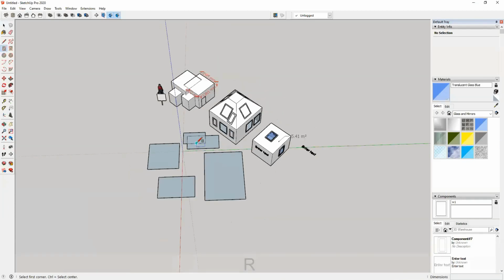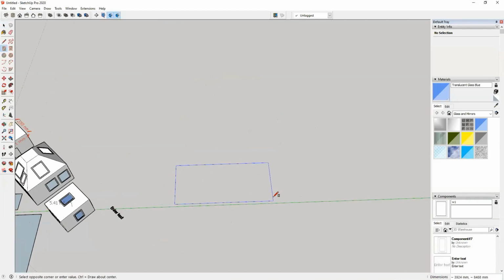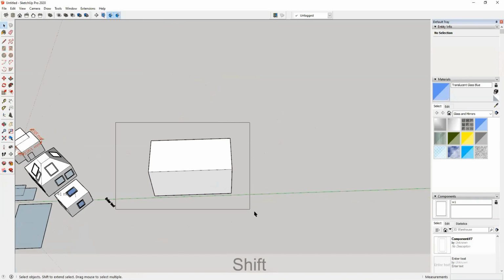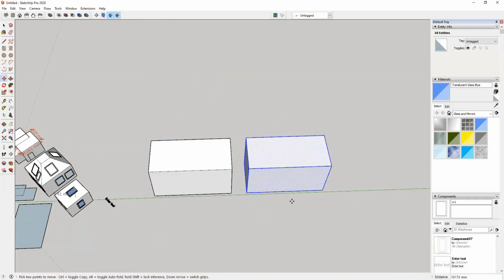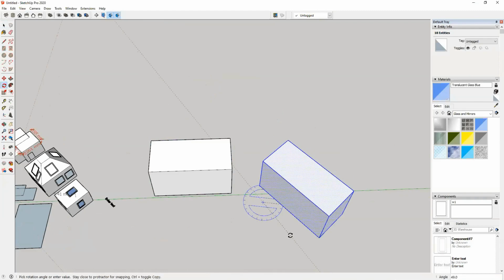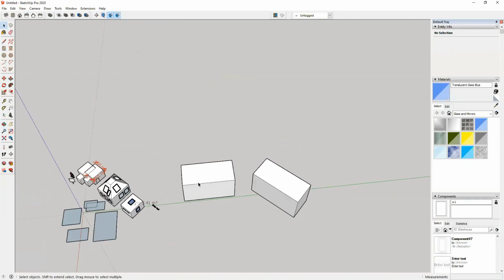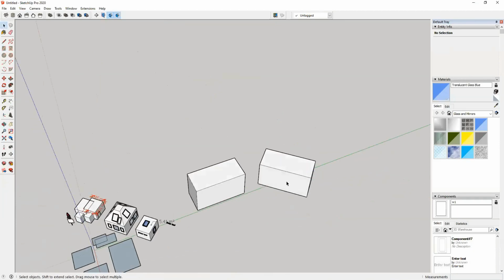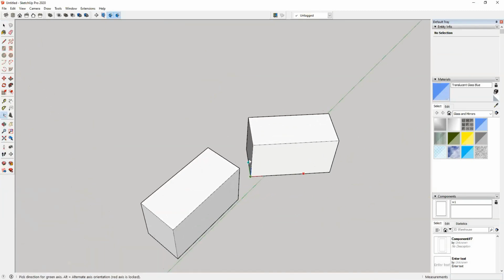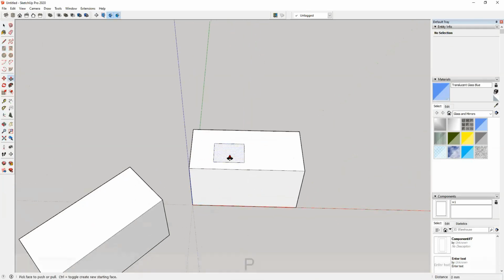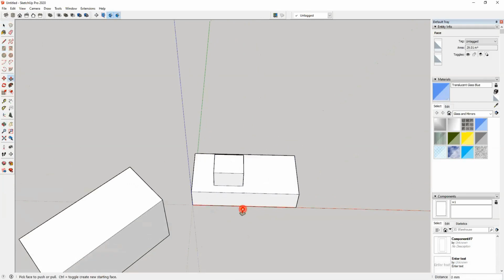Let's say sometimes we have our plan oriented like this, and part of the plan is oriented at 45 degrees. So you will be working here as well as on this part of the plan. For that, we can change the axis, and it will be very convenient.